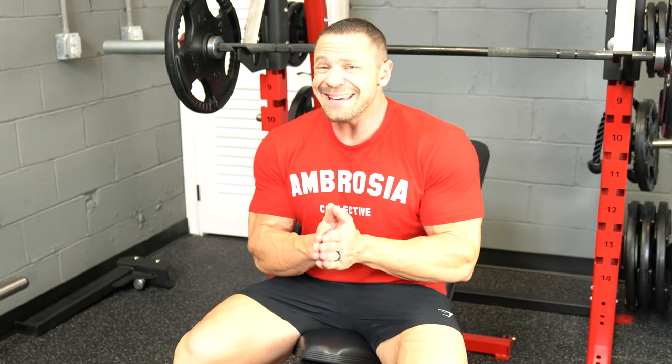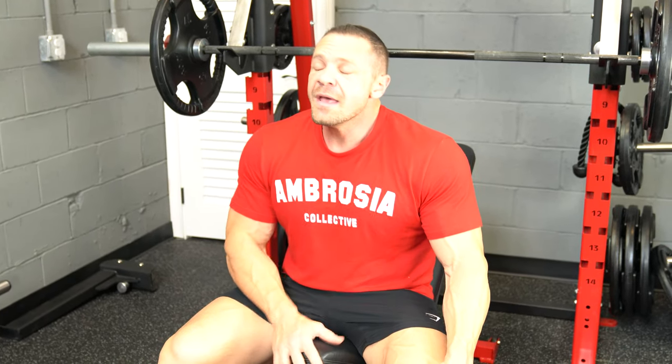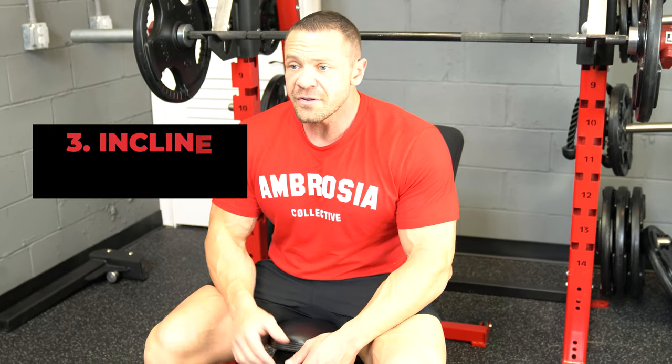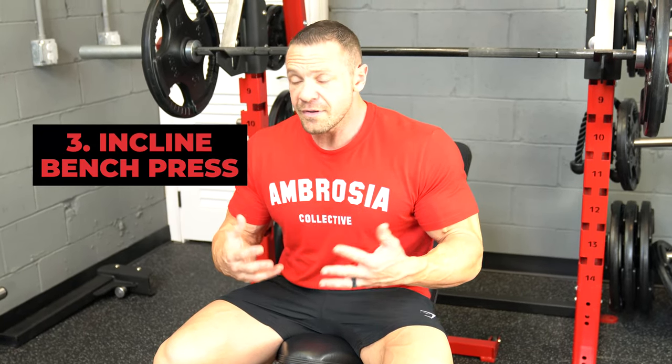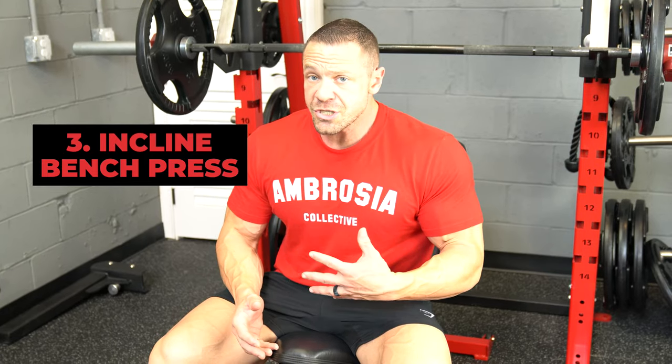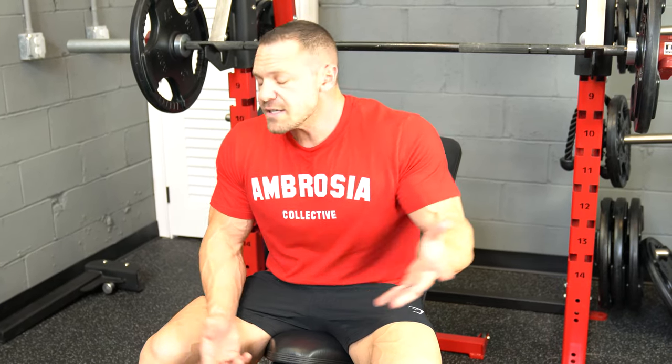We've done every variation of flat. Now, other than guillotine, which it'll probably work for incline, but no, don't. You can do close grip, you can do wide grip. You do what I'm gonna do here, which is a standard incline barbell press on the incline. Everything on flat can be done on incline. However, I'm a purist. If you're doing variations of bench, I like to see it done on the flat bench. If you're doing incline bench, shut your mouth and do incline bench. I don't know, that's just me, but if you wanna try the other versions on incline, go ahead.